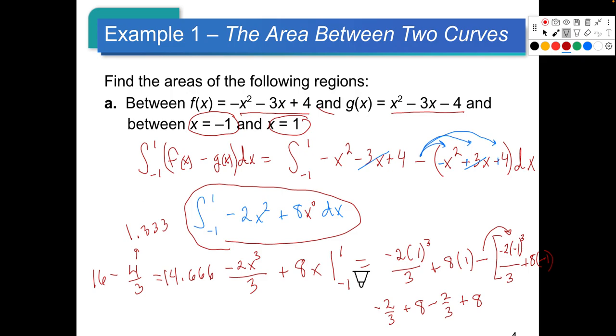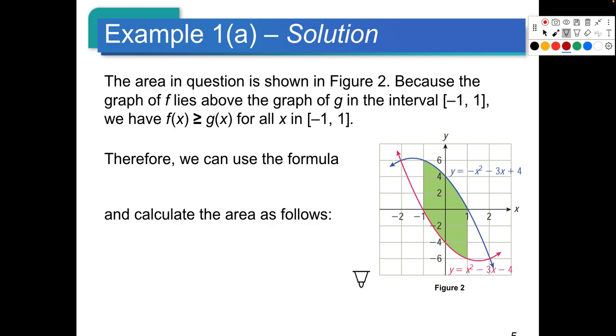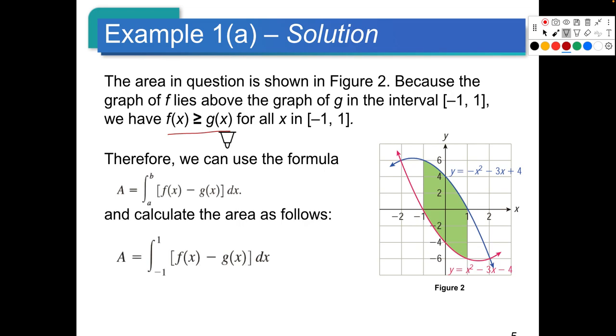Okay, so that's a basic one. And here's the textbook explanation, and they show you pictures going from -1 to +1. They show the area, and basically just verify that f of x is always greater than g of x for where we're looking. And then we can calculate the area simply by subtracting them from -1 to 1, do the integration.